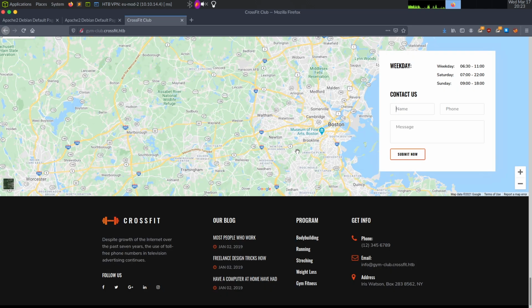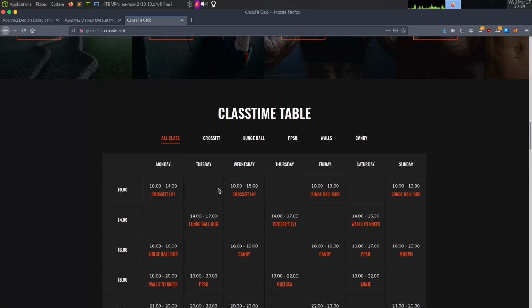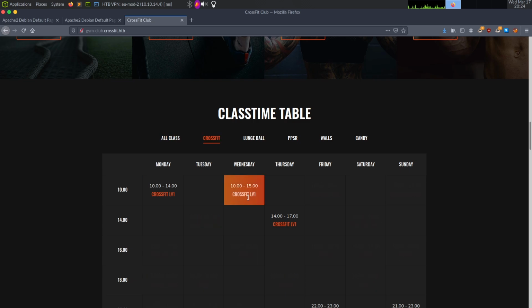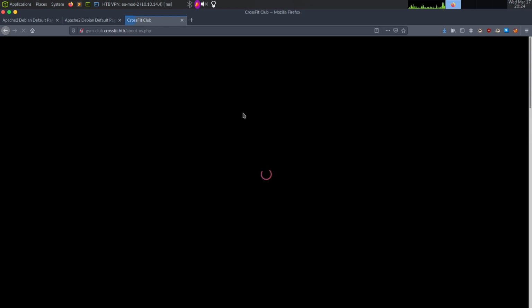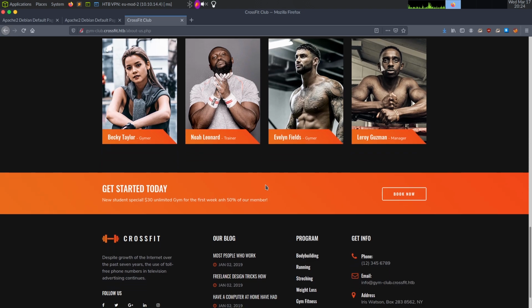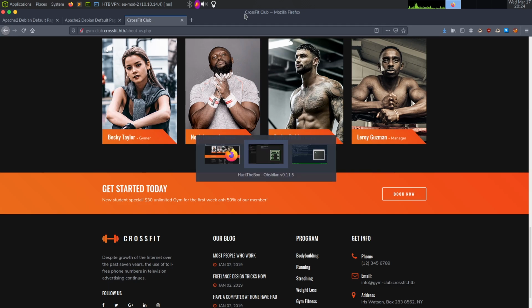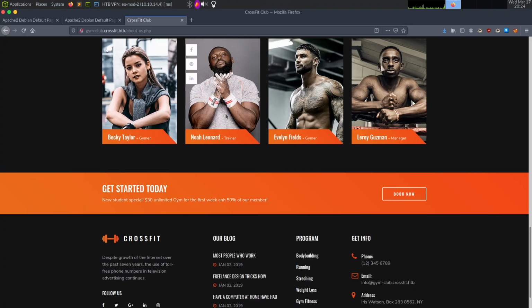And let's see if there's any other places we can do user input. So if we click around on this calendar, doesn't look like we have any links to go to. I was hoping maybe we could book an appointment or something. The About Us page looks like we have a few names, so let's put all these names in our notes. So go to loot, and I'm going to put, instead of emails, people, and let's copy these names.